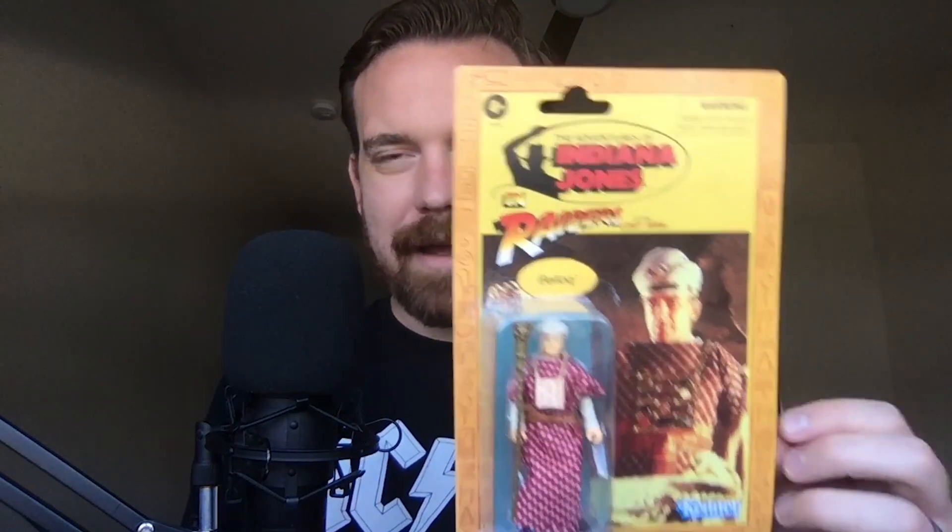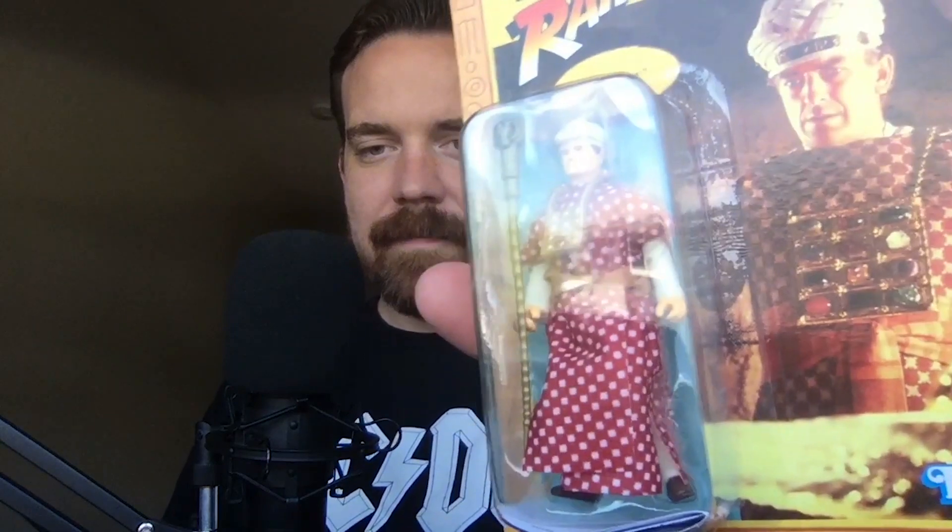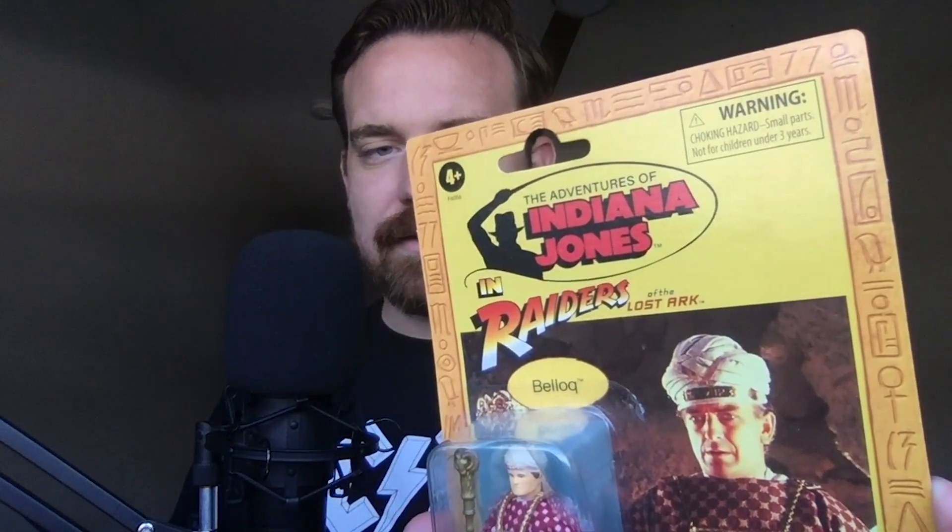I really love the packaging on this — super simple, it would look good hanging up somewhere. I personally don't usually keep boxes; I like to get figures out and put them on a shelf. For those of you looking for good packaging, that retro feel is really neat — very simple, very clean. I'll go ahead and open it up. Trigger warning for collectors: I'm going to open this package. It comes out in a little plastic case like this.